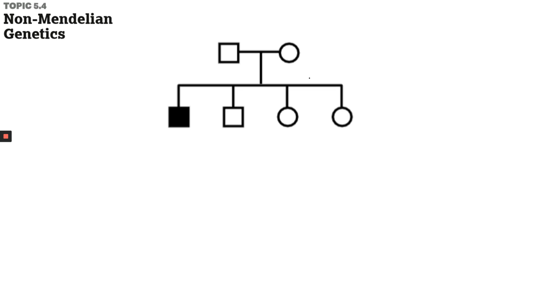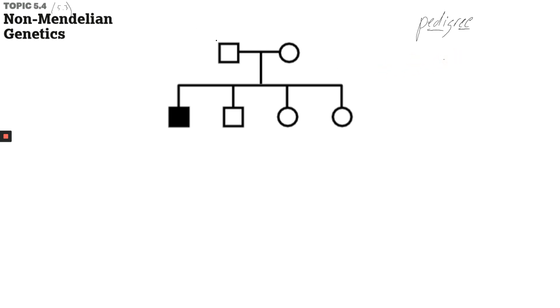Okay, so the last topic for non-Mendelian genetics I wanted to mention, of course, this isn't really topic 5.4. It's really 5.3, but I put this back here because I like to show this, and you might remember, this is a pedigree. You might remember this from freshman year. I like to show this because it really addresses all of these different situations. And you do need to kind of understand non-Mendelian genetics to know how stuff is inherited in a pedigree, right?